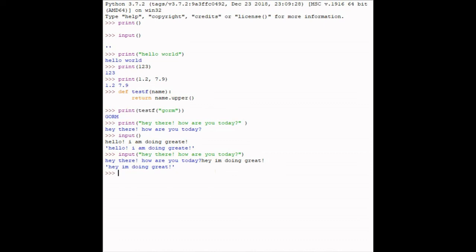The way onward in our programs can be determined based on the answer from the user or the input. For example, if the user is having a good day, the program can do this. And if the poor guy or girl, the user, had a bad day, then the program can do something else. For example, if they had a bad day, we could display a picture of a unicorn. Or if they had a great day, we can just say, that's good to hear, I'm having a great day also. And to give our course a nice flow, this leads up directly to the next video where we will talk about the if-else statements. That means, as I said, if the user is giving input X, then the program will do that. And if the user gives the input Y, the program will do something else.